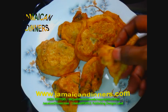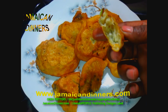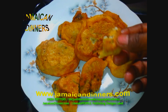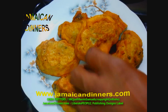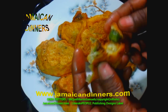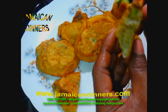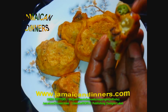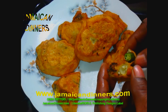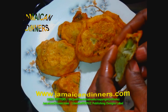It's a true vegan snack. It's crunchy and delicious. It has a clean flavor. I can taste the okra, and the okra is definitely cooked. Okra can be eaten raw, so I didn't have to saute the okra.